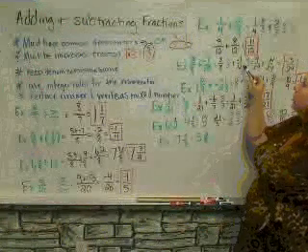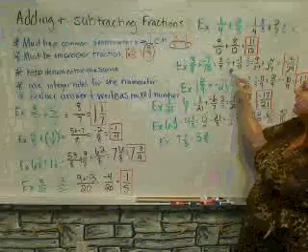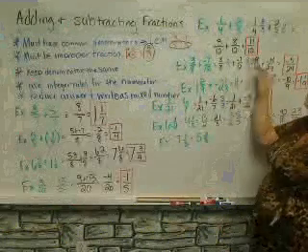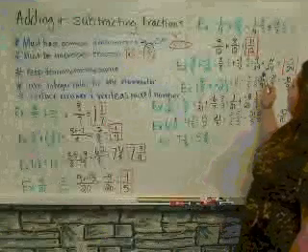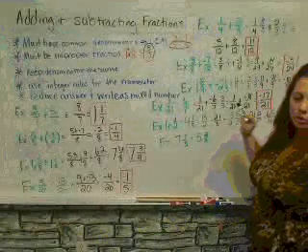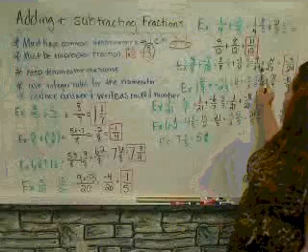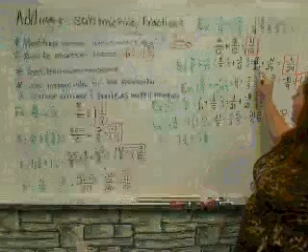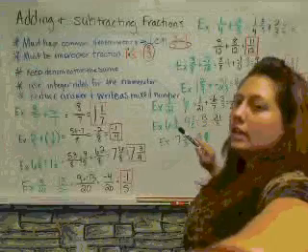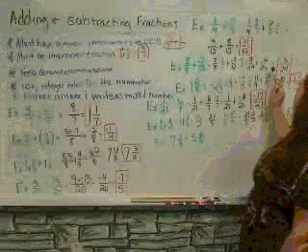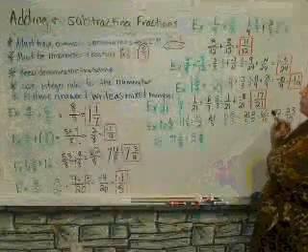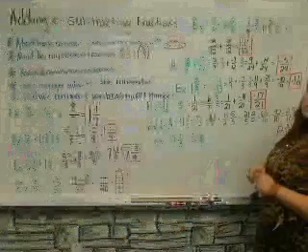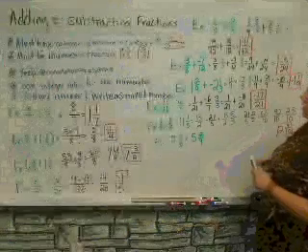Okay? So 3 times 3 is 9. 8 times 3 is 24. Negative 7 times 2, we're going to still use our integer rules, is negative 14. And we keep our denominator. So we're keeping our denominator right here, 24 as the base. And 9 plus a negative 14 is going to be negative 5. And we keep our denominator as 24. So, is this already reduced? Yes. And we have a negative answer.